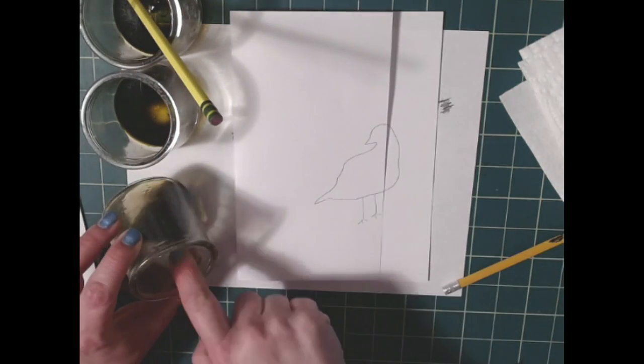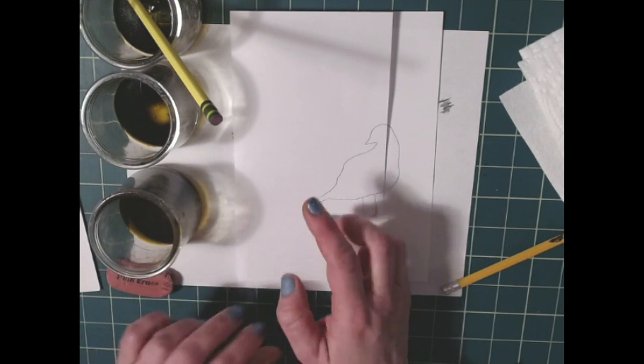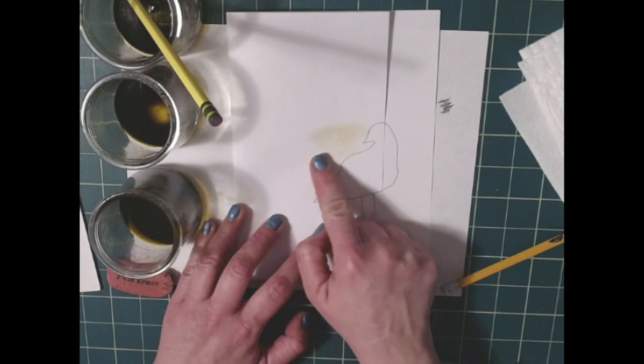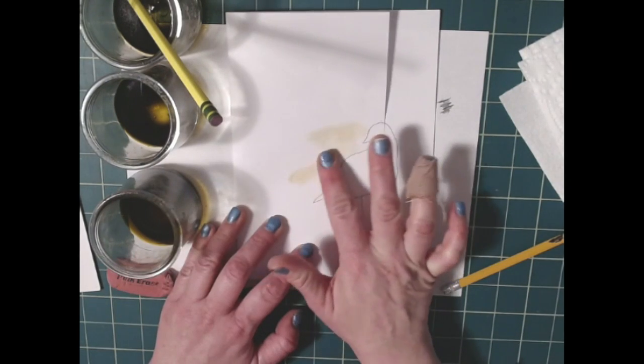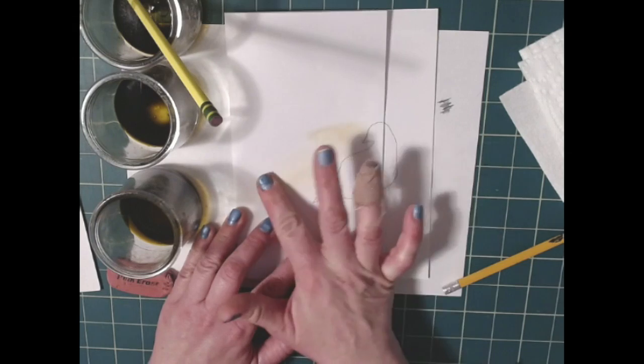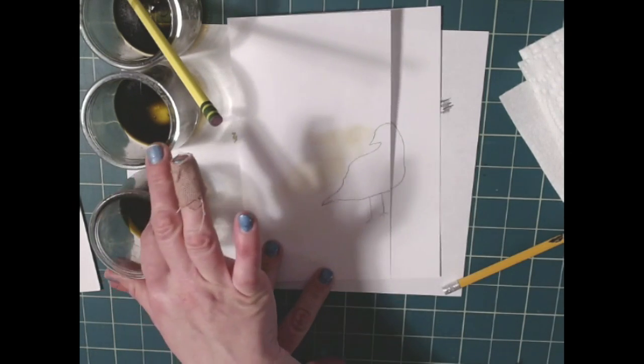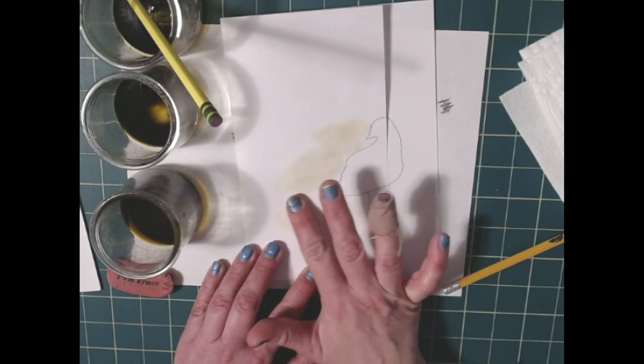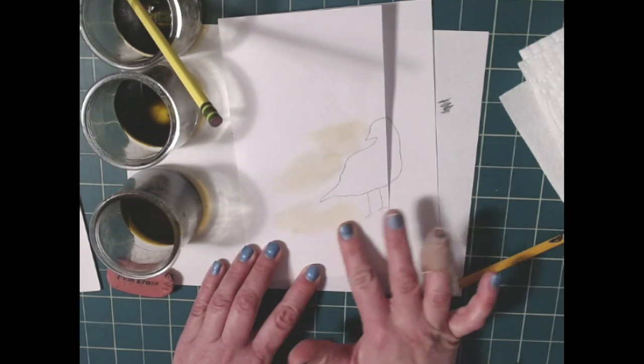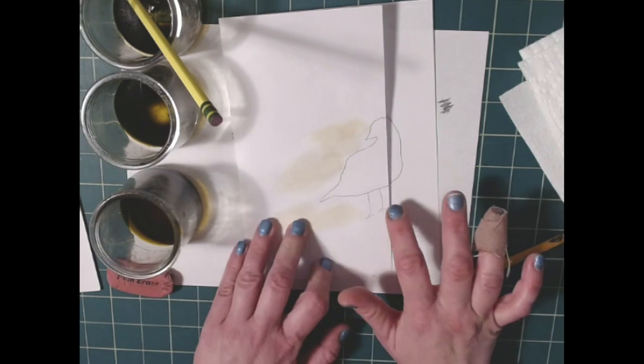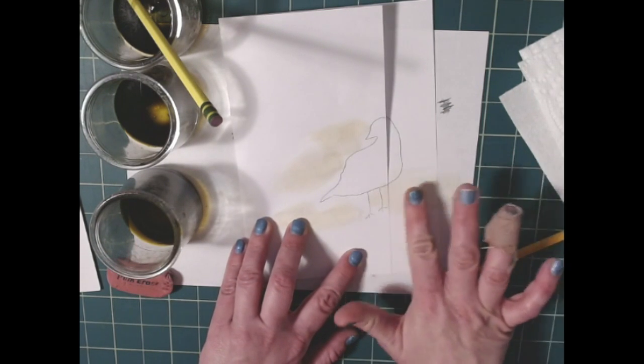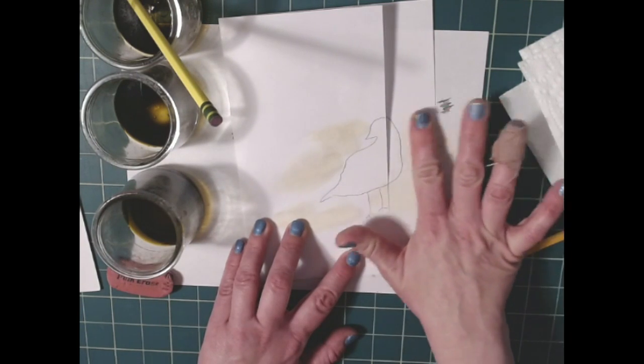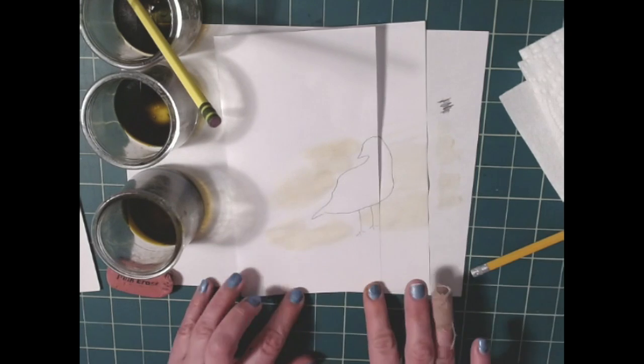Before I do that, I'm going to take my light color and I'm just going to finger paint in a little background around the bird. In other videos you've probably heard me say we just want it wet enough so it doesn't drag, but we don't want to compromise the paper and cause it to rip. You've got to find a balance of putting on not too much.